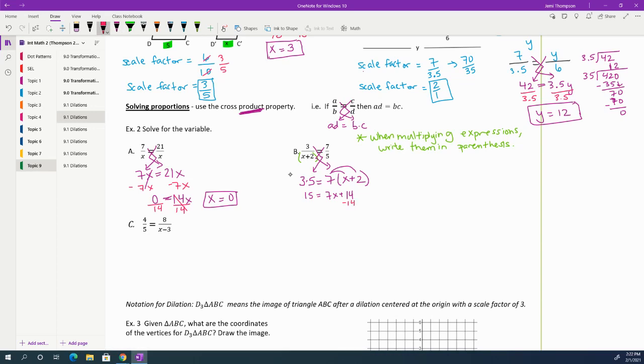Solve for x, so I'm going to move the 14, which becomes 1 equals 7x. I want to get x by itself, so I divide by 7, and I have x is equal to 1/7. I know it's not a number that you really want to see, but 1 over 7 is perfectly acceptable. So I'm going to ask that you pause this video, give C a try before you listen for my explanation.